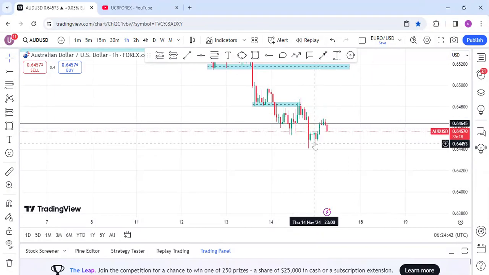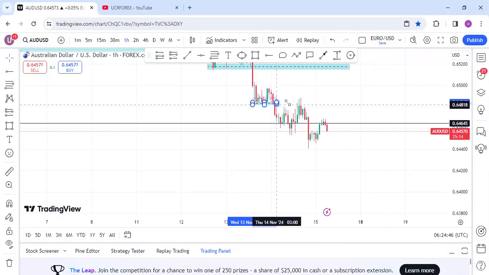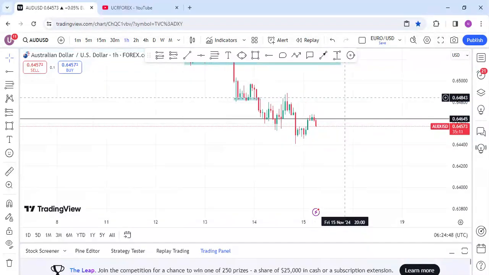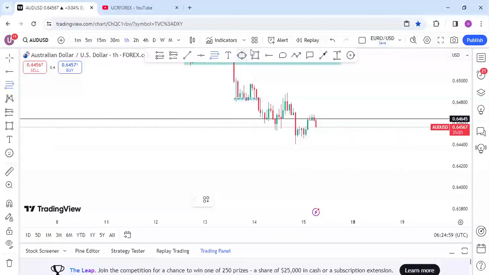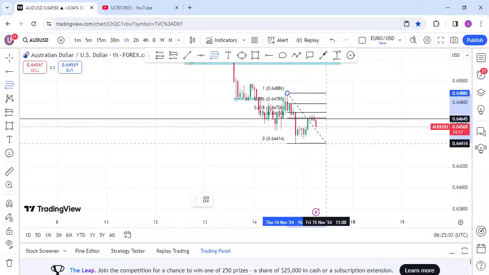It could look like a correction back to this zone to drop. So I'm going to be removing this particular thing to keep my chart very clean. What we are to do next is to plot our Fibonacci retracement, just to get the high and the low of the different particular stops, to get the 78% discount zone. So I will plot it from here, from this high down to this low. So you see, this way.